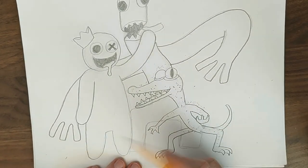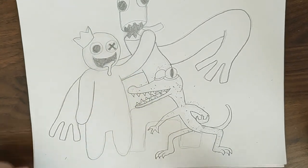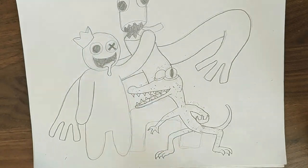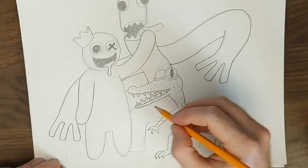Now, I know I didn't start with any of that with Blue. He was my very first thing. But I also knew he was going to stand out front. He was going to be more important than the others. But as I started to see other things about the other characters, I started to finish those out.